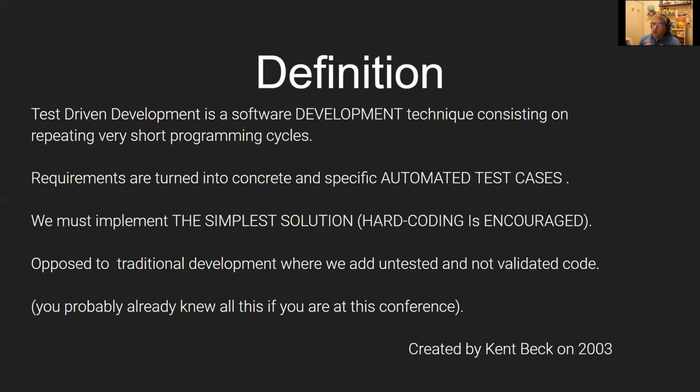Okay, let's go quickly through the definition. TDD is a development methodology, it's not a testing methodology. This is a common mistake. It is used for programming, not for testing. The tests are written first and the solution always has to be super simple, even if it's hard-coded. We must never anticipate under any circumstances. This allows us to avoid very complex and imaginative solutions that have no contact with the client requirements. And it also gives us full coverage on all cases described. As you might be familiar with, this technique was created by Kent Beck in 2003, and today it is used in many parts of the world.